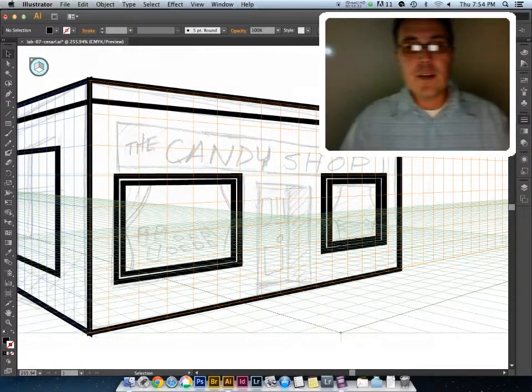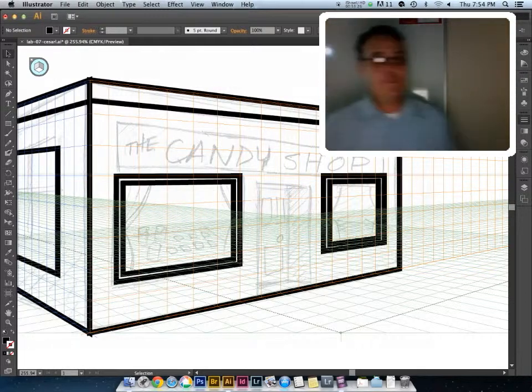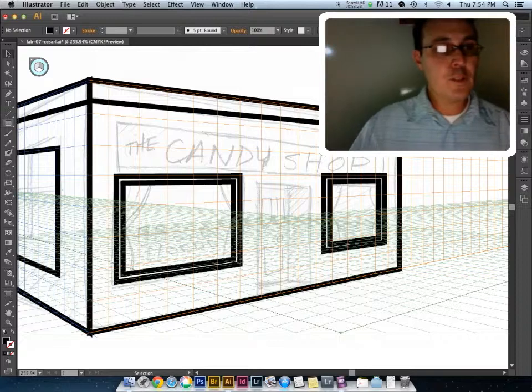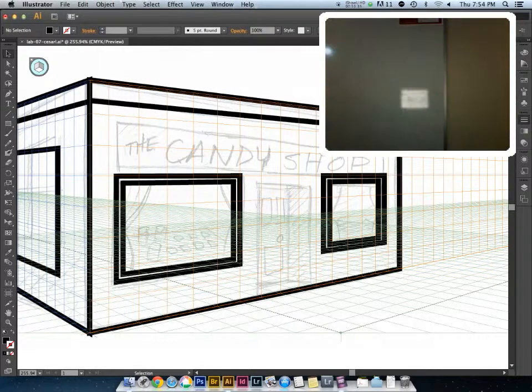So the first thing I'm going to do is draw the door because it's the farthest thing back, okay? So while I'm in perspective mode, I'm going to switch over to the door again on the right plane. I can see that because here's my right plane. The door is following that same right plane.